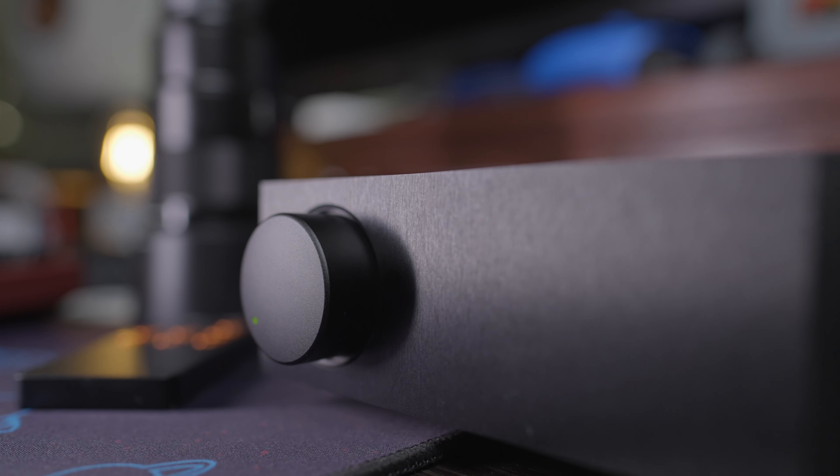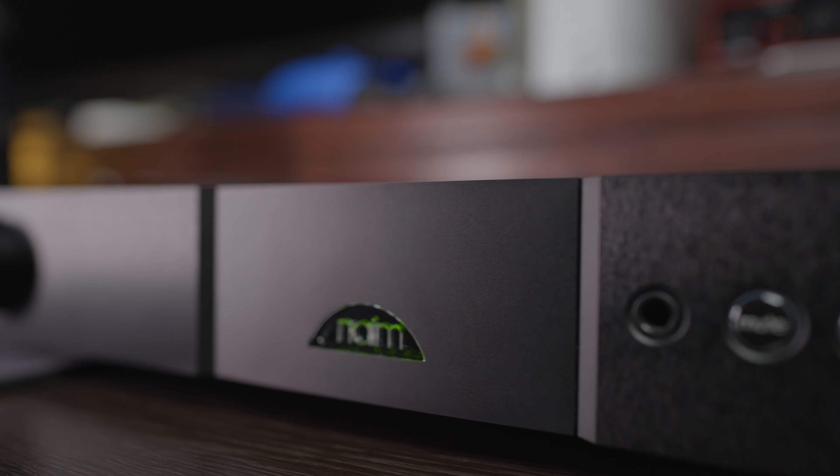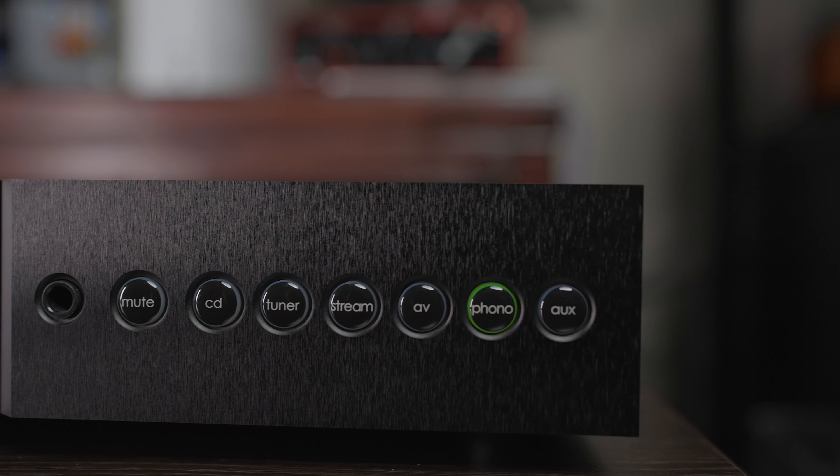Let's dive into how I was using it. Initially I used it with my Klipsch Cornscalas and the Chord Hugo TT2, and that was a fantastic pairing. It really allowed the subwoofers to punch and the horns to present the sound the way I like it. It was just fantastic — I was even using it to listen to movies and shows, and I probably listened to way too many Bluey episodes on Disney Plus with my daughter.